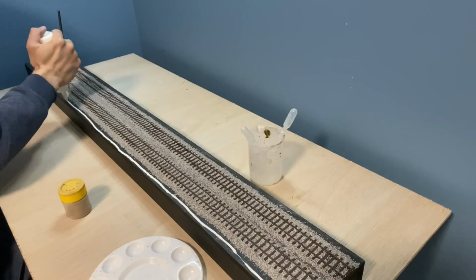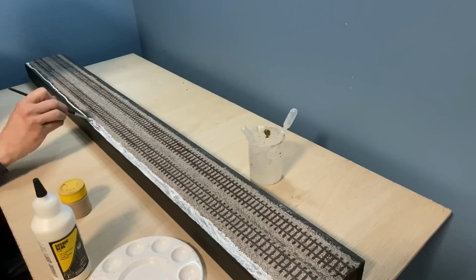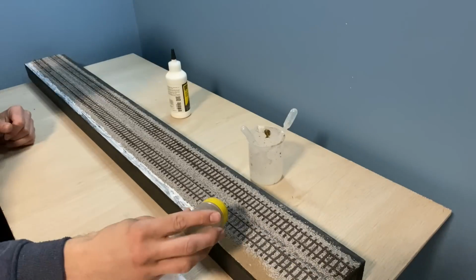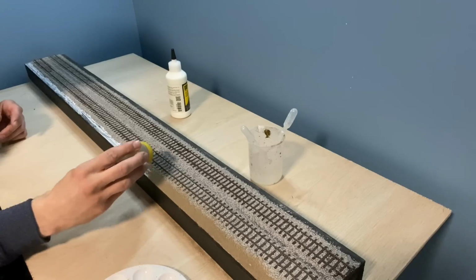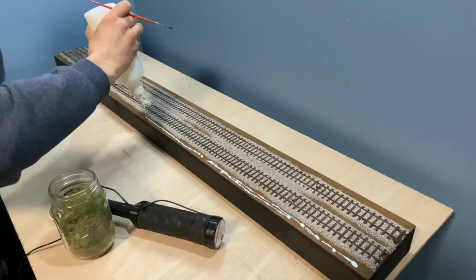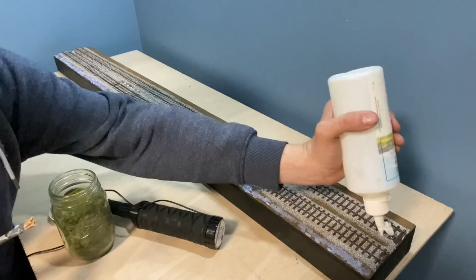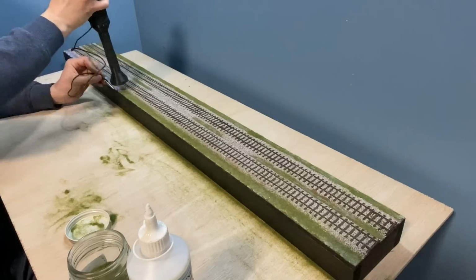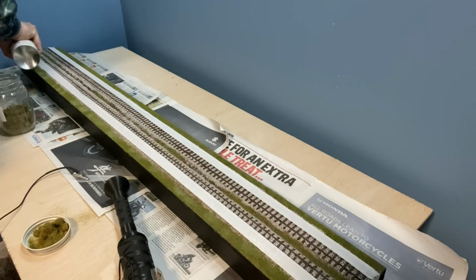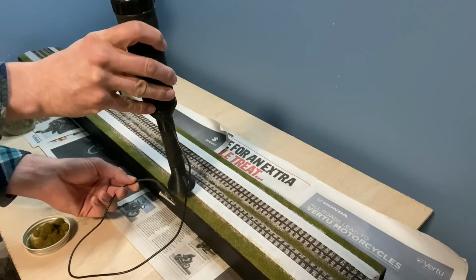I'm trying to work out if this will work on the actual model, so I'm going to add some grass and some earth. The earth texture is given a final spray of glue before being left overnight to dry. To match the Scenics on the main model, this is 2mm European from WWS. This is followed with some layering spray and some WWS dead grass.